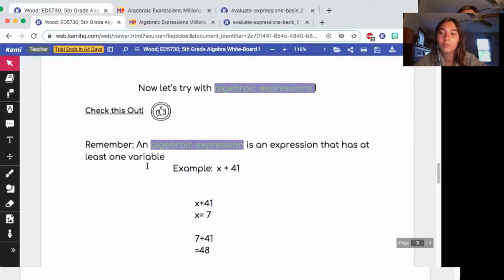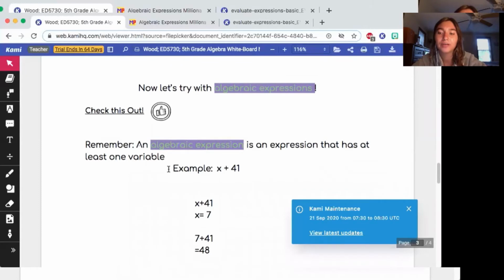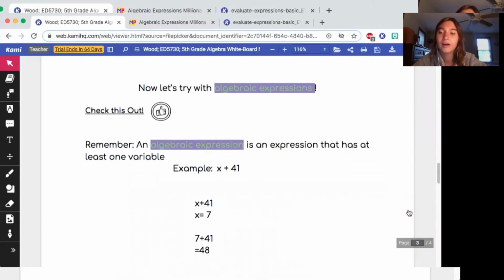Okay, now that we're done with our review, let's start on our lesson about algebraic expressions. Let's first talk about codes for a few minutes. What is a code? Do any of you know or use any codes? The first code I can think of is maybe your locker combination, but sometimes we need to plug in a certain number to finish our codes. Let's think of algebraic expressions as solving codes.